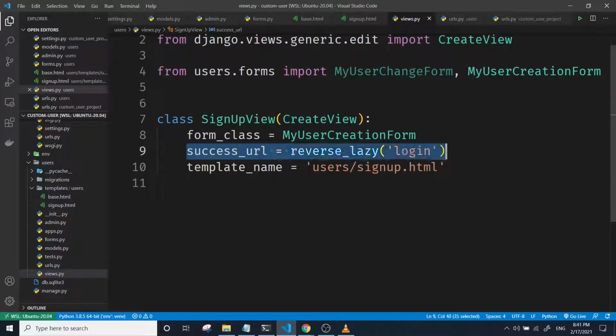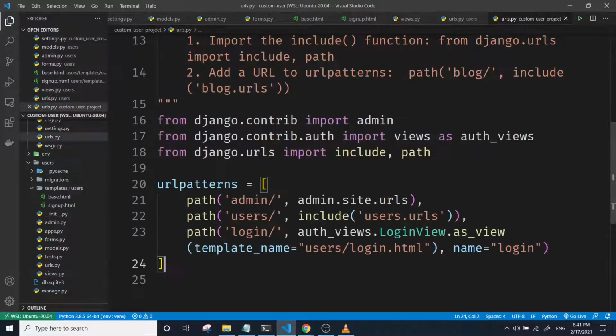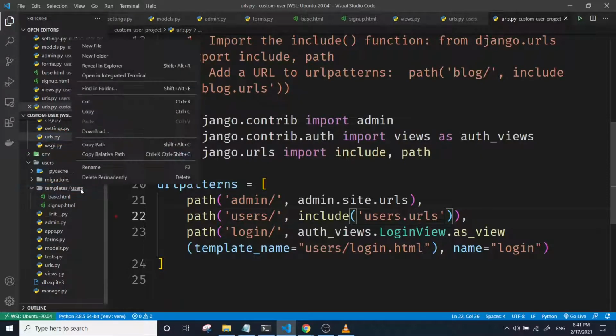This is the view we'll show to our users after signing up. Let's create the login page template.